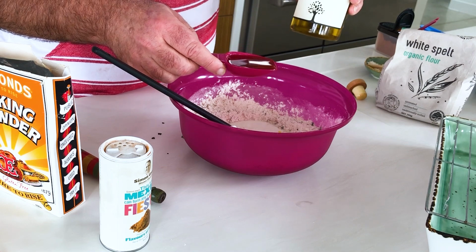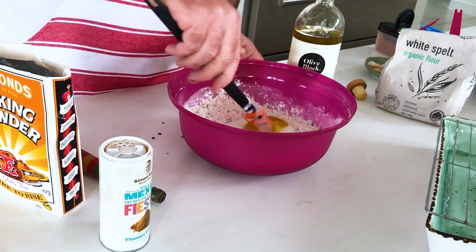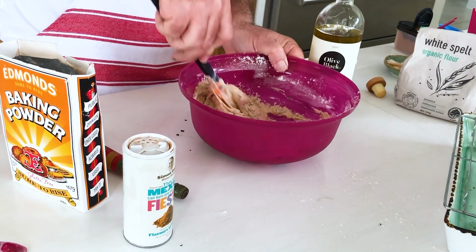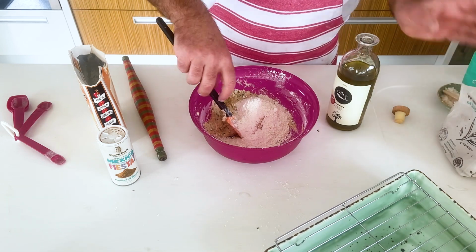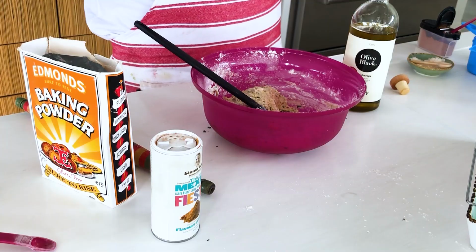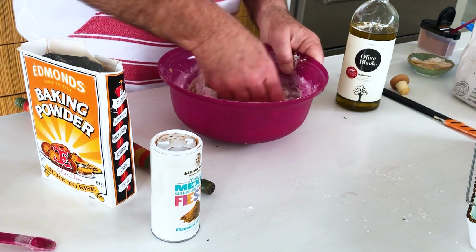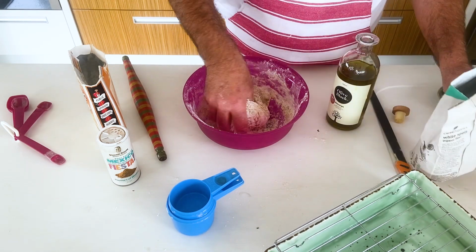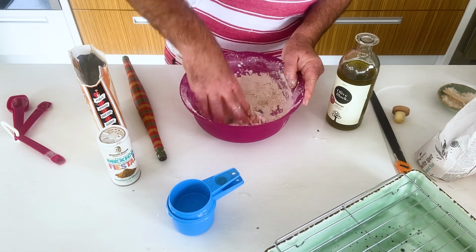One healthy tablespoon of olive oil. Doesn't get better than that. In we go. Let's just mix all that up. And I think that's a little bit on the wet side. If it's a little wet like that, let's get some more flour in there. It's really about the consistency that's important. So let's actually call it 1 1/4 cups of the spelt flour. What actually happened was I forgot to add that extra 1/4 cup. I just put the 1 cup in, so it caused it to be too wet, but that's okay.